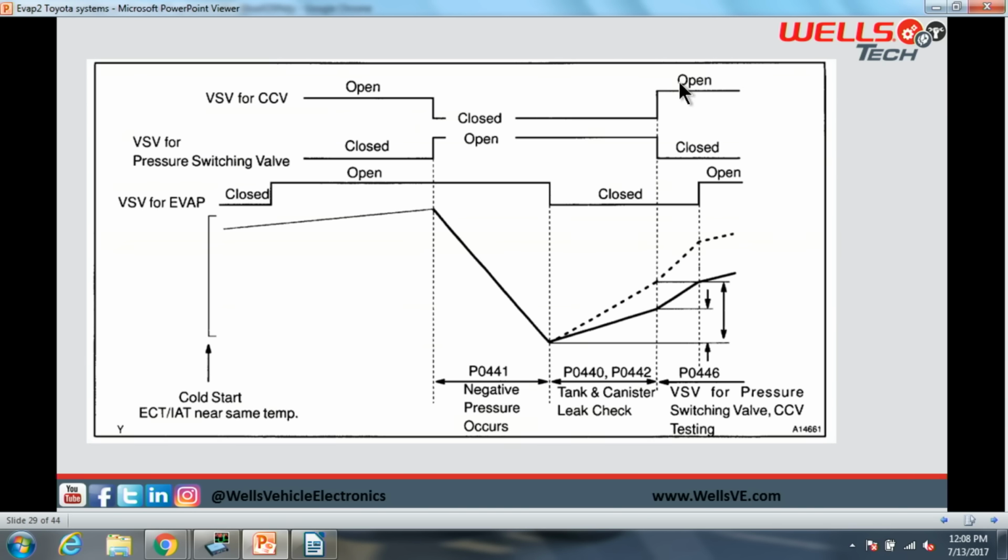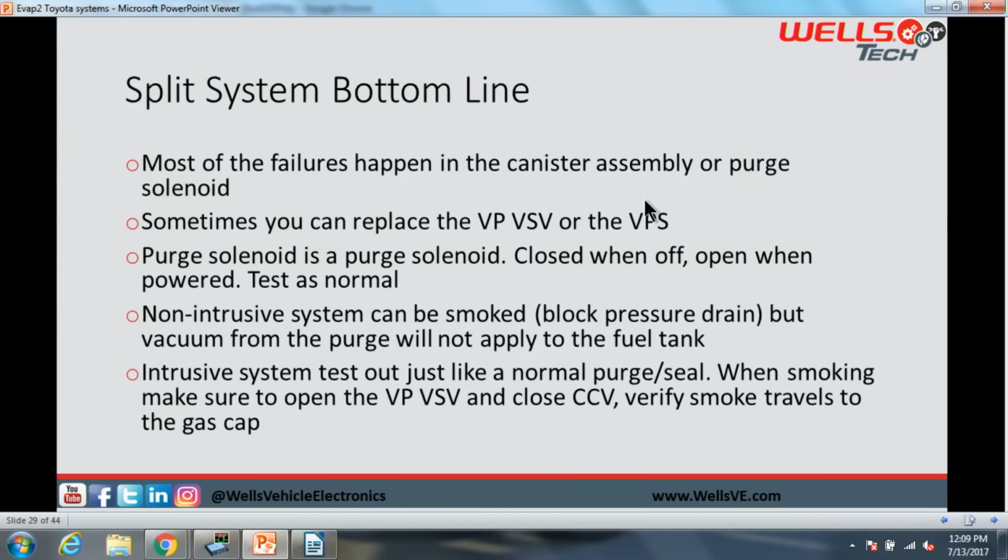Then we open our vent, and we close our bypass. We should see a fast change here. We should increase our vacuum level quickly. Okay? That is how the system is going to run through a leak test on an intrusive system.